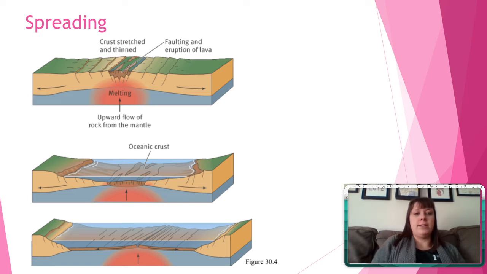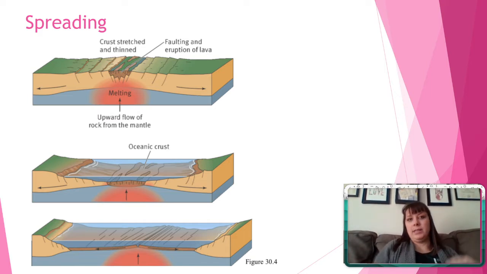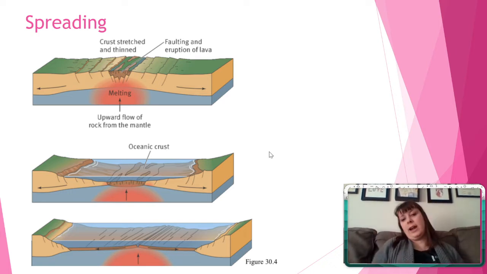Here's kind of a different picture. So sometimes we see seafloor spreading, which is with the ocean, there's water on top of it. Other times we'll see continental spreading, where you'll have the crust melting and spreading that way. So it could be continental or oceanic crust.